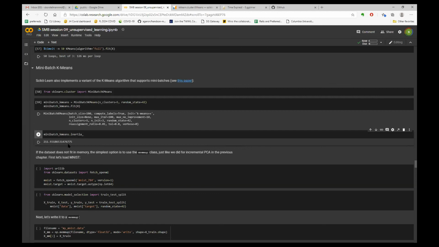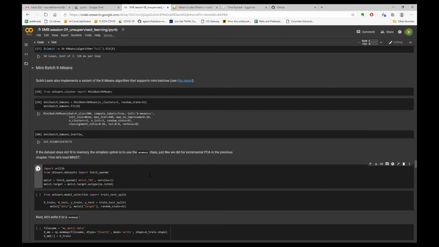Now, I could imagine if you're doing really large analysis on really big data, or something like anomaly detection, where you're using really large amounts of data, you may not be able to fit it all in memory. So the mini batch technique might be useful here. So they give an example with MNIST.